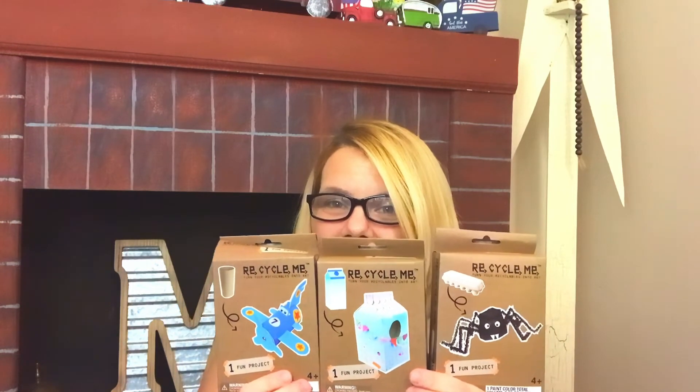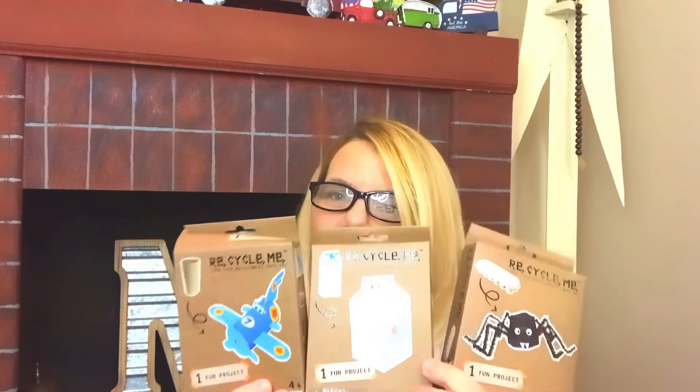I picked up a few more of the paper tube craft kits — ones I hadn't seen yet. We have a spider, a birdhouse, and an airplane. You use the Tulip paper tube to make these. They make great gifts, especially for Toys for Tots donations at Christmas — for a dollar you can't beat it. Kids can make them with parents or grandparents, and I grabbed duplicates for my own grandchildren.